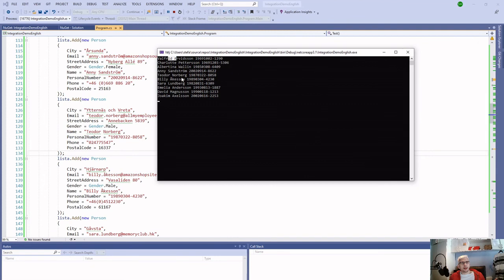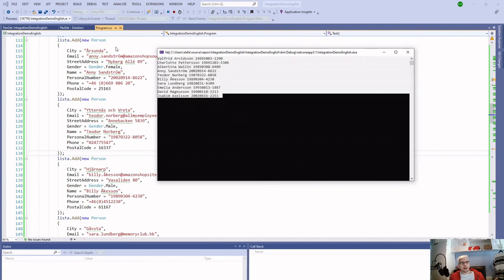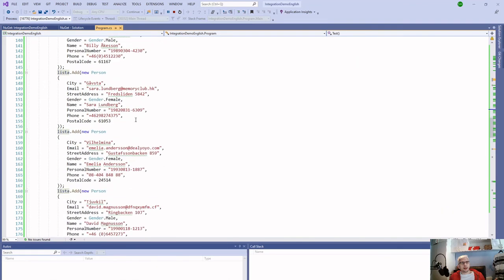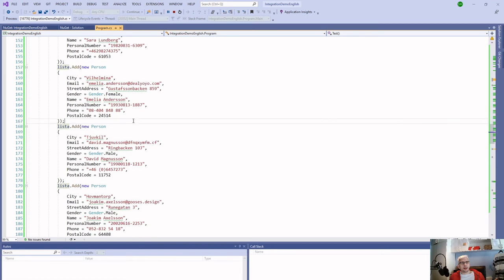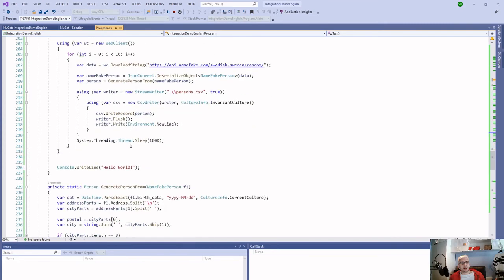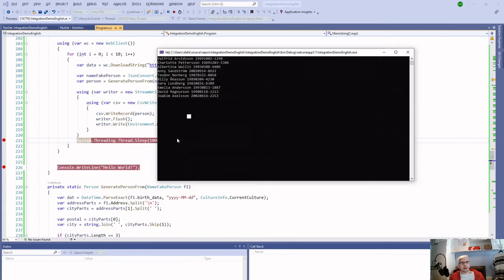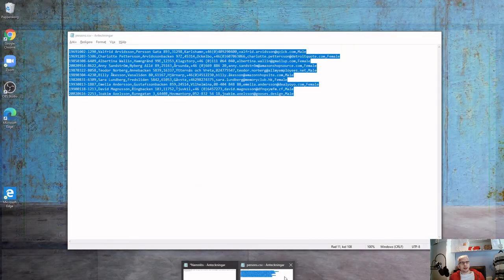It will just append to the file. But as you can see, this is maybe not the best way to solve this particular problem. Okay, it's luck maybe.